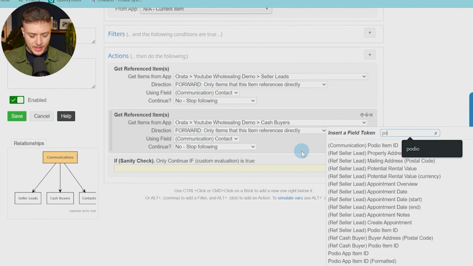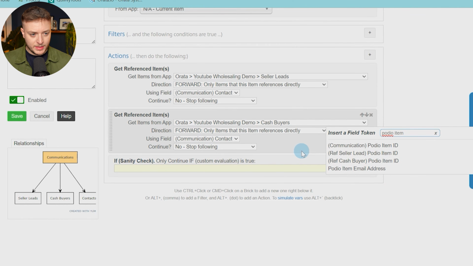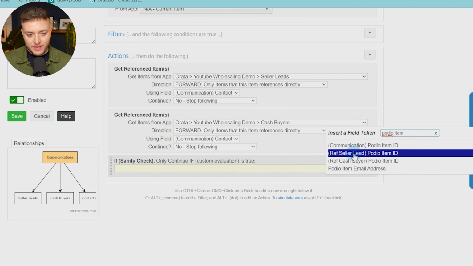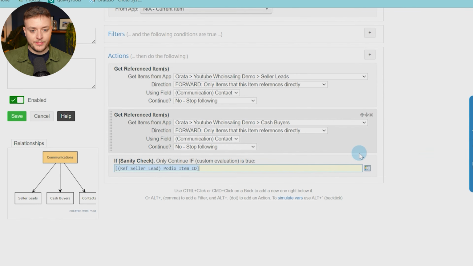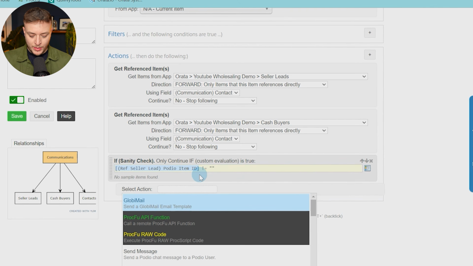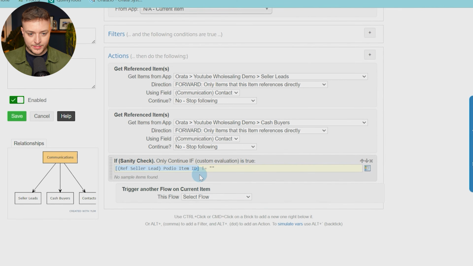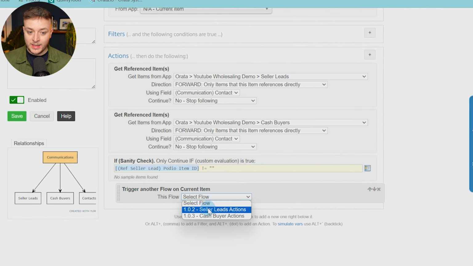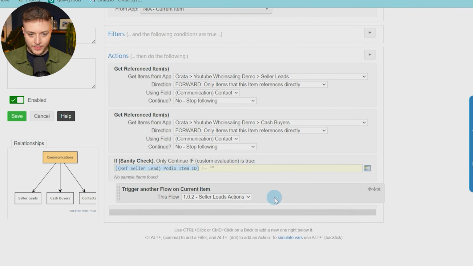So we're going to do if Podio item, so if ref seller lead Podio item ID is not equal to blank, so we're asking, does the reference seller lead exist? If it does, we're going to trigger the seller lead actions flow that we just created, and if.